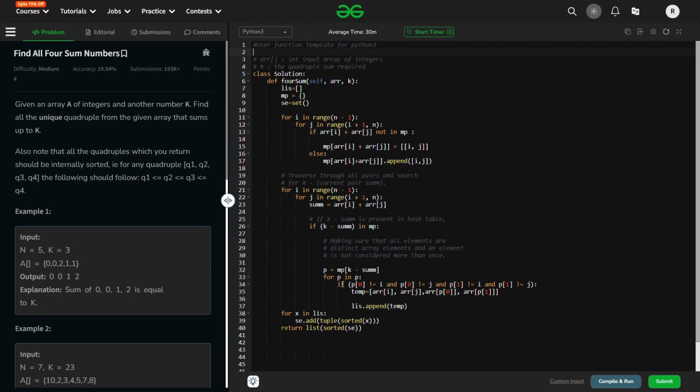Okay, and in this index pair we are ensuring that the 0th index inside that pair and the first index inside that pair, both of them shouldn't be equal to the i and j values in the current loop. Okay, if those values are the same, that means we are repeating the same index value. We don't want the same index values to be repeated, we want different index values to be there. So that's why this condition is there. And after that we're going to store this in a temporary variable, and we're going to append it to the list here. So this list will contain all the possible four sum number values.